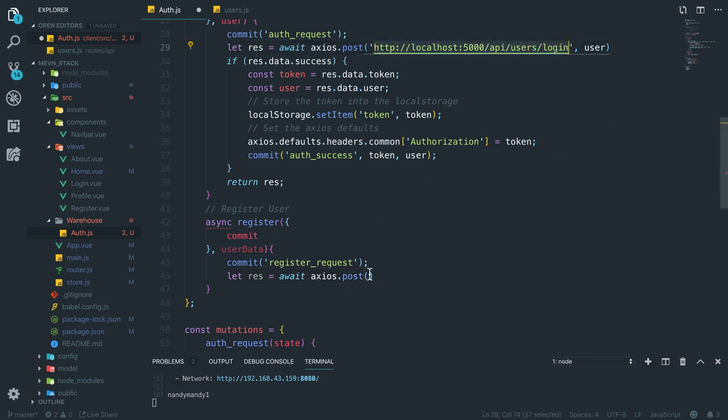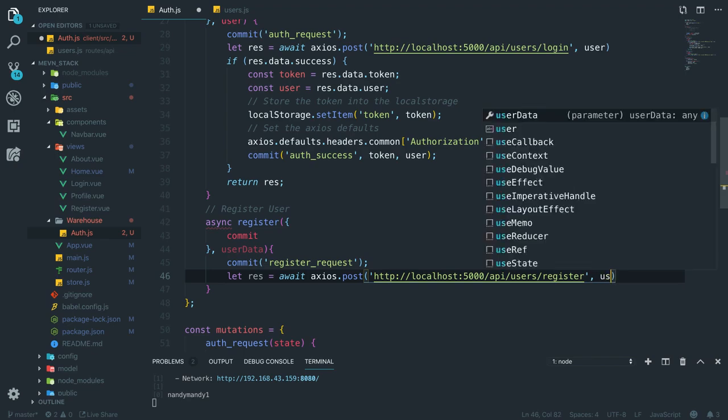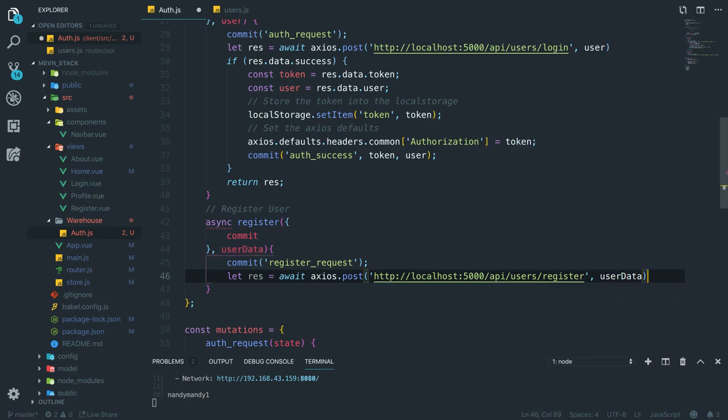Copy it out, and instead of this login it will be a register request, and we are passing the user data.